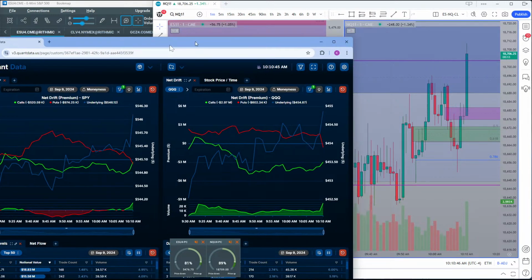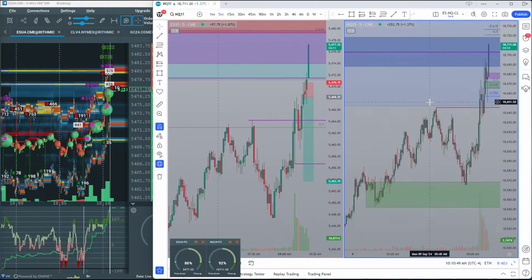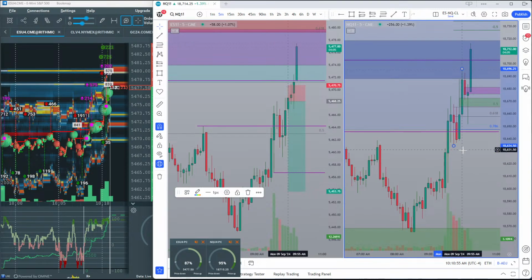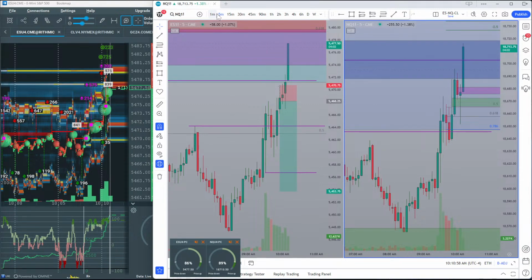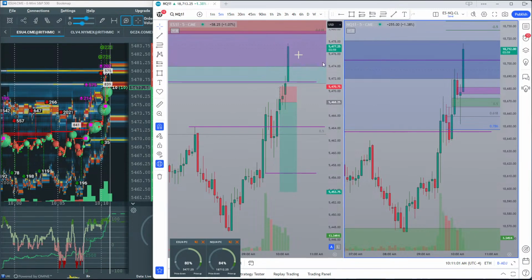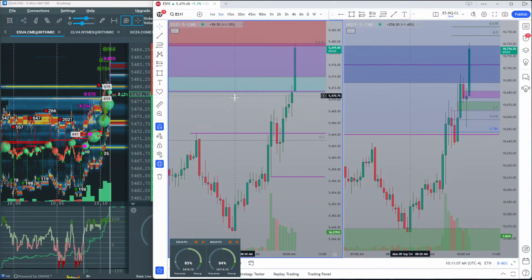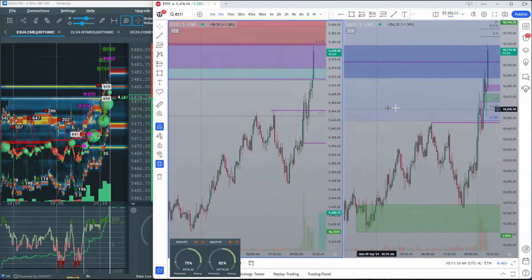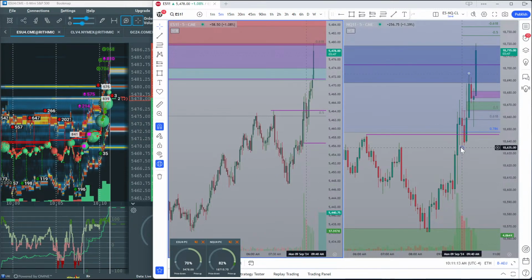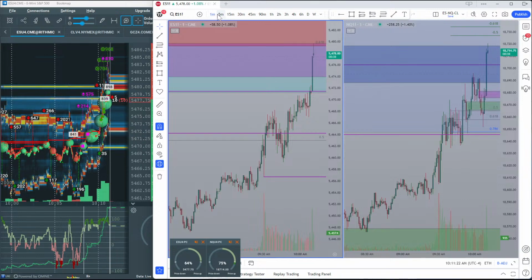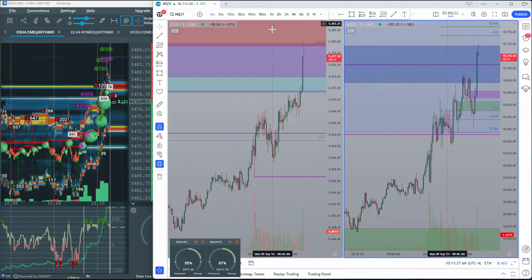Now we get off this crap 1 minute chart. Now let's take a look. Me personally, I have to create a new rule for myself: no more 1 minute chart. The past week I've been trying to scout more on the 1, and it's been throwing me off, not near my zones. Just gotta find something more consistent for me, like a 5 minute move, watch the 5 minute chart and then perhaps look for the 1 minute entry. But 5 and 15 are usually the bread and butter for me. This would have been a better entry for longs on NASDAQ versus trying to chase all these shorts going lower.